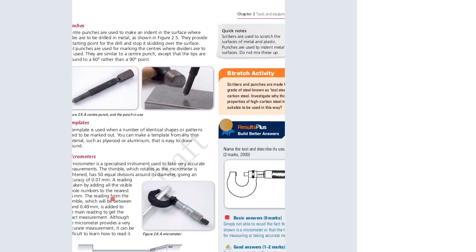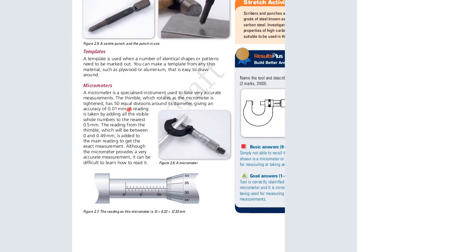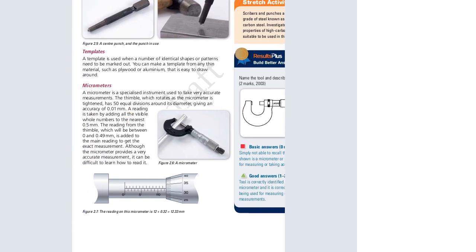The next is micrometers. We had talked about micrometers and the major micrometer that we have there. We even looked at how we read out a micrometer. A micrometer is a specialized instrument used to take very accurate measurements.